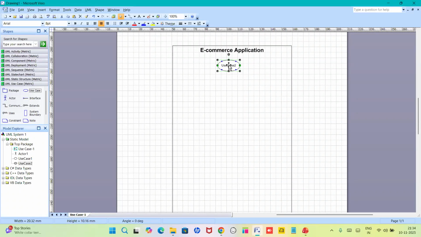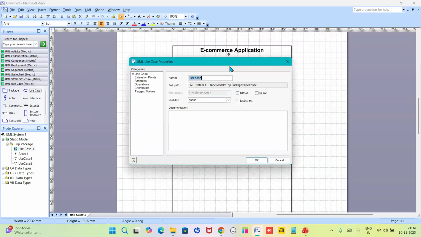Here registration is the main functionality. When we double click on it, we can retype the name of the use case. So I'm giving registration to complete this main functionality.